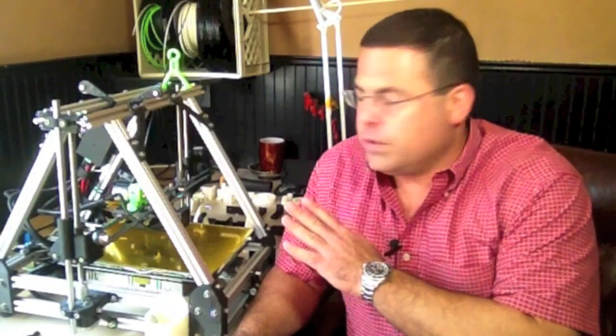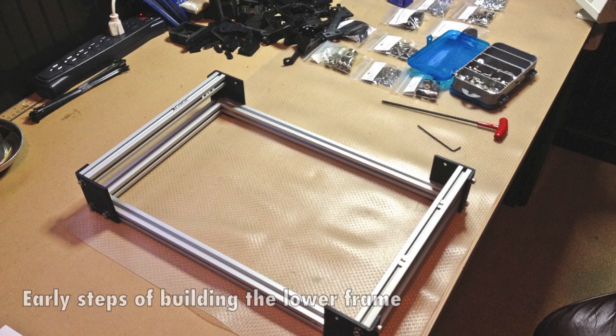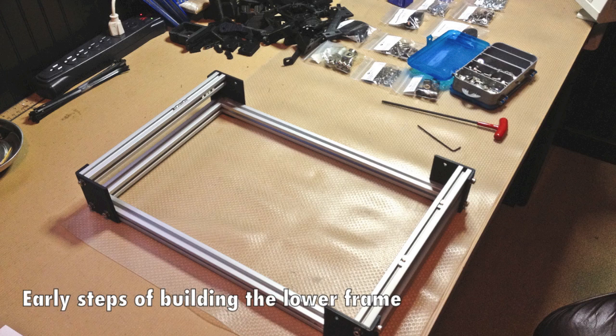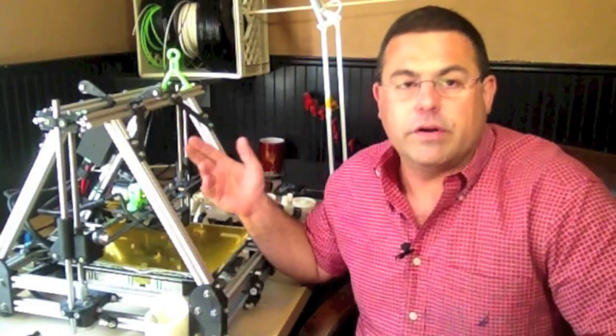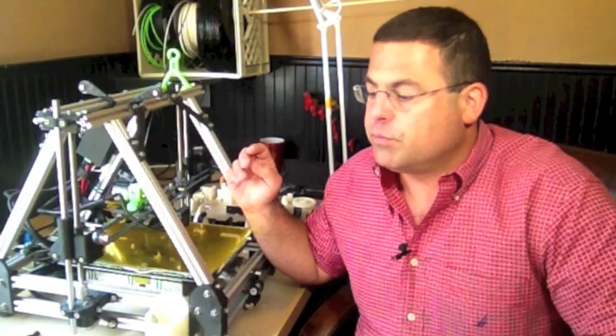So the difference is that if you buy something like a MakerBot or one of the other printers that ship to you ready to go, I'm not saying that they're perfectly ready to go out of the box. You still have to spend some time calibrating and figuring things out. But with the RepRaps, each one that's built is basically unique. And so even if someone gives you their settings or you download their settings from a website or something, it may get you close, but not all the way there.